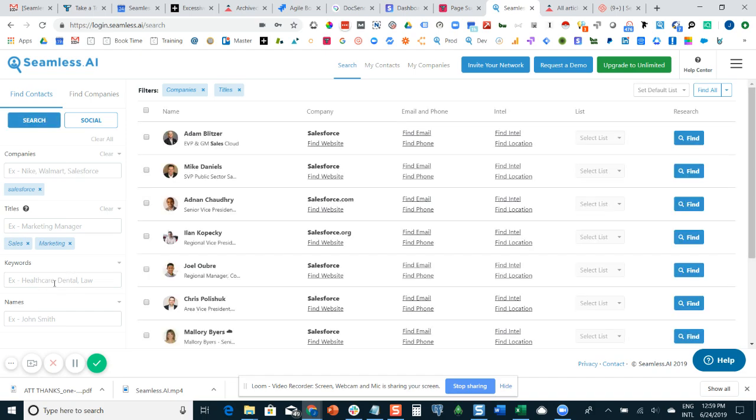So you can also put in additional criteria like keywords. If you want somebody who's more interested or who has a background in security, but perhaps their title isn't marketing or security, that's a way to narrow down by a niche set of additional profile information on that contact that may not be explicitly included in their title or the company. So obviously, if they're director of security, they're going to be security focused, but they could be a director of IT with a security background, and that is who your security platform may want to connect with. So you can put those additional criteria in there.